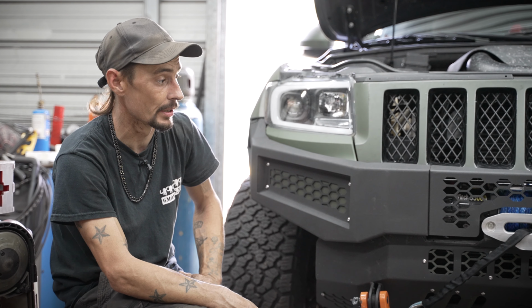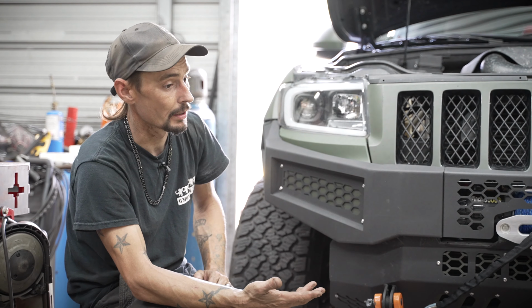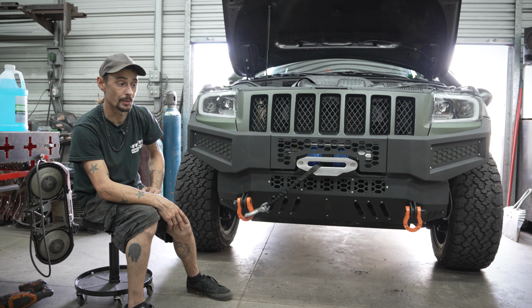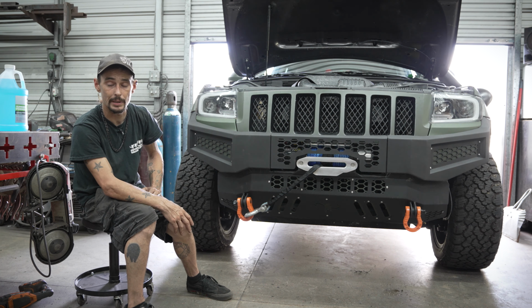All we have left here is to get the washer fluid tank installed, and that's pretty much it. And it should go really smooth. We've kind of already done all the prep work for it to be there. It was one of the first things we did. And this is gonna just finish this project out. So let's give it a go.